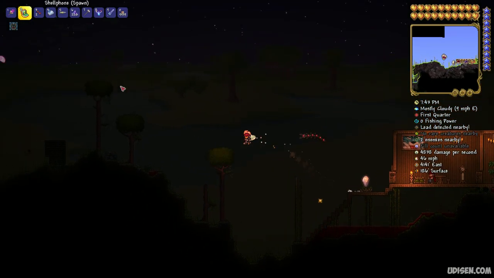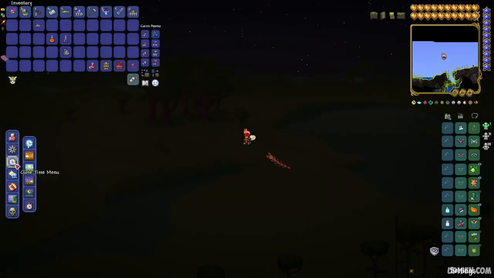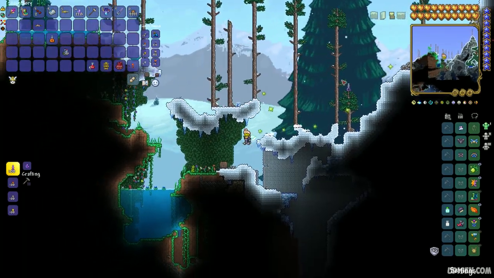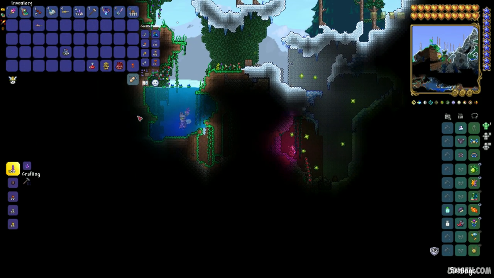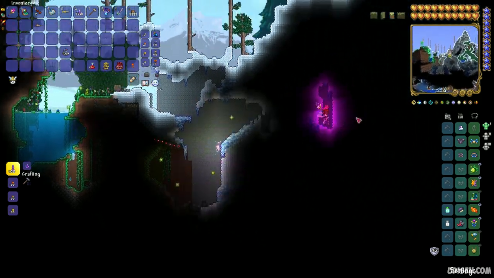Where is it? Okay, we now have an ice city, seriously? Why? Okay, daytime. Time to use the Battle Potion to increase the spawn rate, and use the Hunter Potion, and you easily see any creatures around you here. It is very useful in our situation.